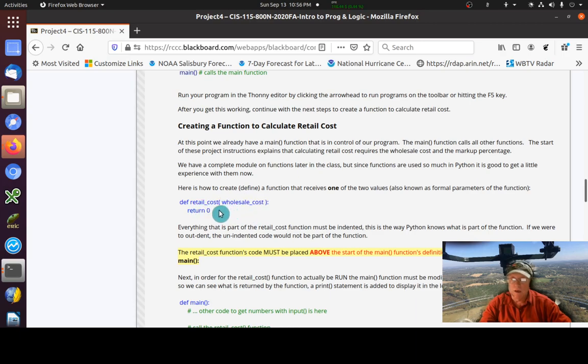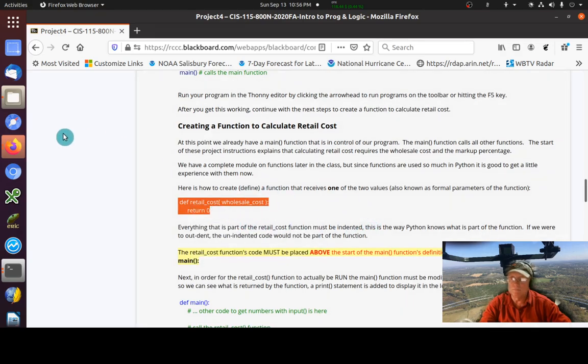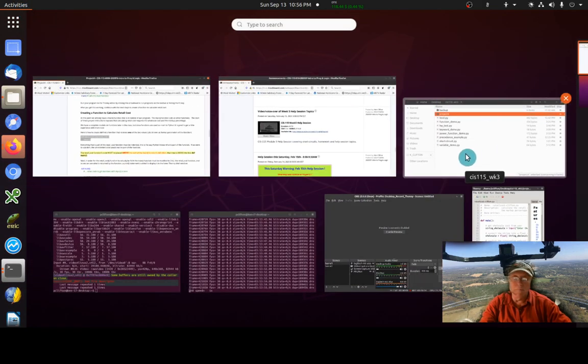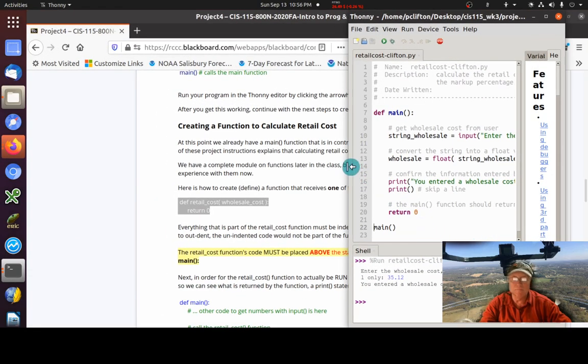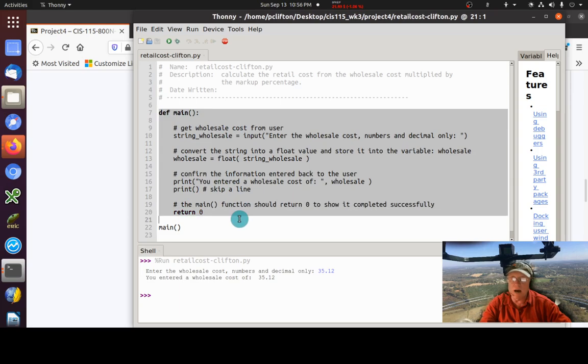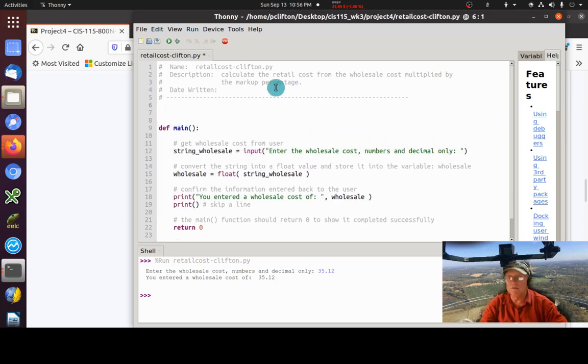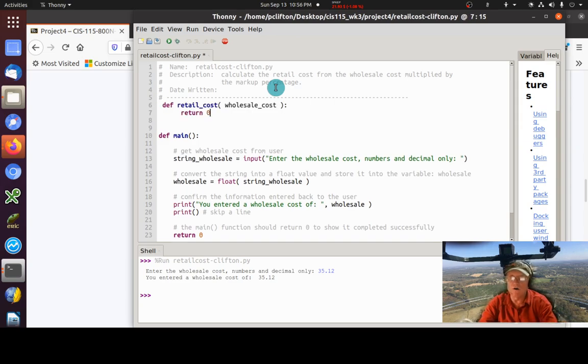So I'm going to copy this code, right click, copy. Okay, going to go back to Thonny, and if I want to be able to call that retail cost function from inside of my main function, it's going to have to be defined somewhere above where it's called.